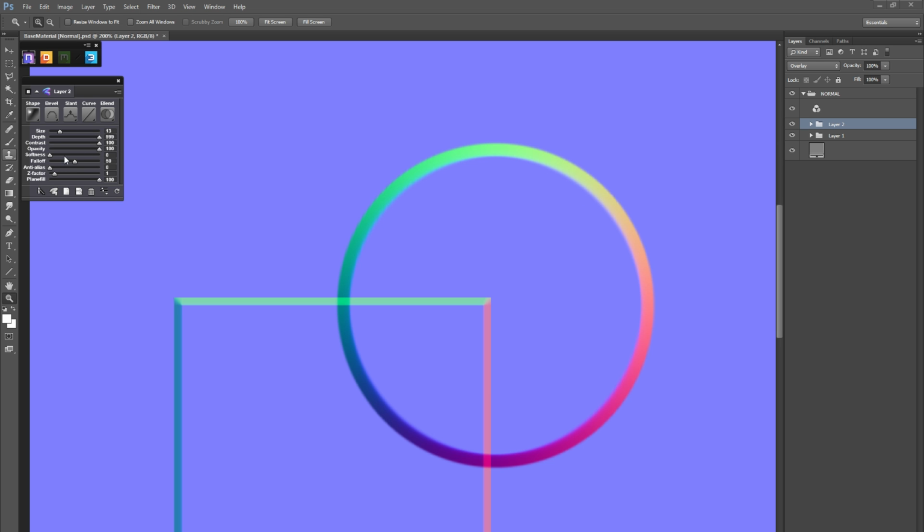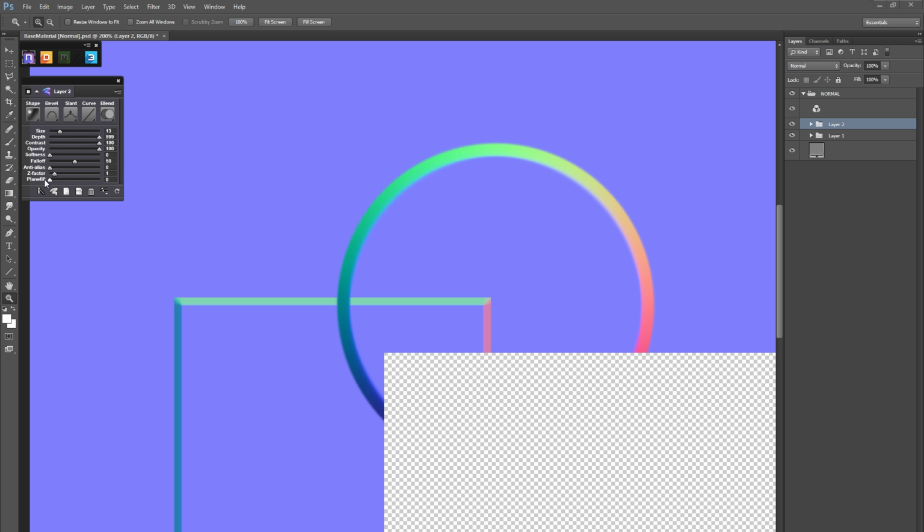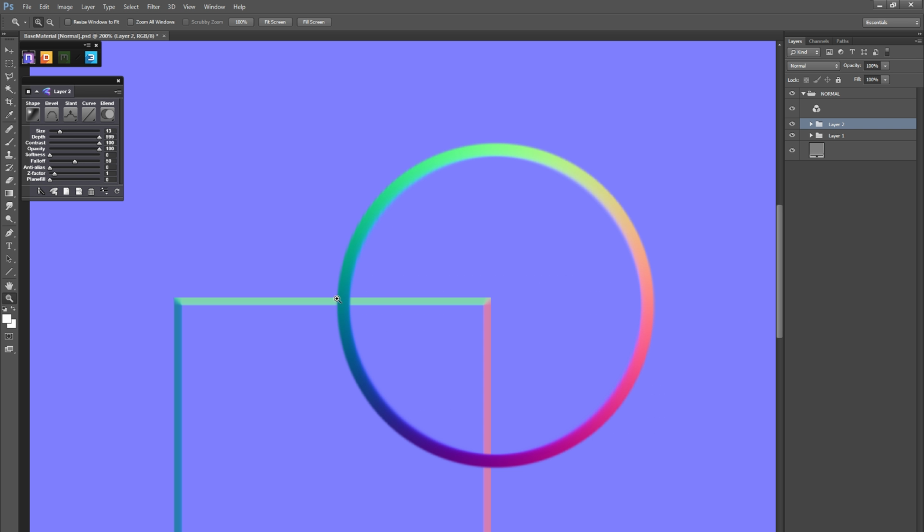The plane fill adjusts the transparency of all the parts of a normal that's flat. So if we set this back to normal and we adjust the plane fill, you can see the flat surface on top of the normal here becomes completely transparent. The falloff controls the normal's curve, which makes it more sharp or more relaxed.